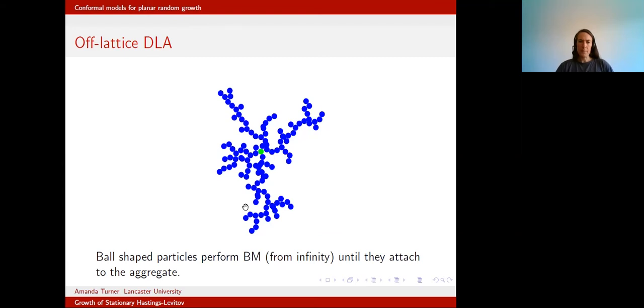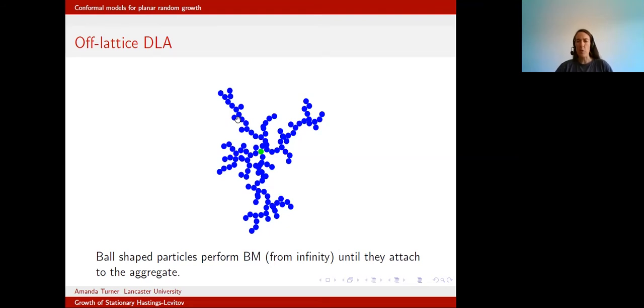Okay, so how do we study this model? Well, certainly it's isotropic. There's no problem with that. But if we want to study it, essentially what we need to be knowing is where on this cluster the next particle is going to be landing at each point in time. So we need to know the hitting distribution of Brownian motion on the boundary of this cluster. And as you can see, this cluster is quite irregular. And so trying to work out what the hitting distribution is is not completely straightforward. But there are a few things that can help us.